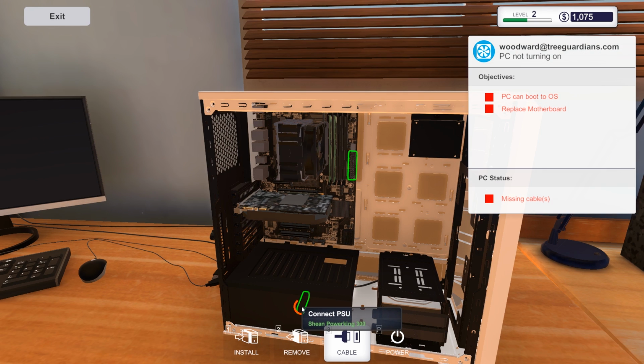Yes, there's the power supply. Another pretty small case. You got 2 hard drives sitting on top of each other. I like the way the power supply has got this little metal thing around it. I don't know why. It's pretty cool.